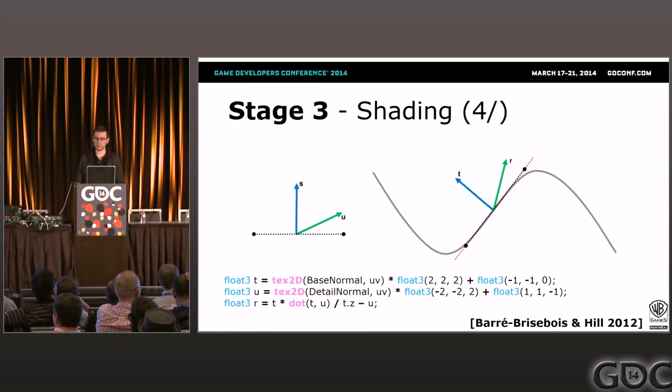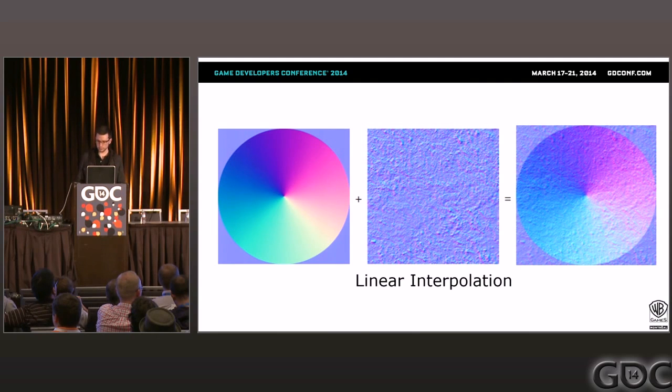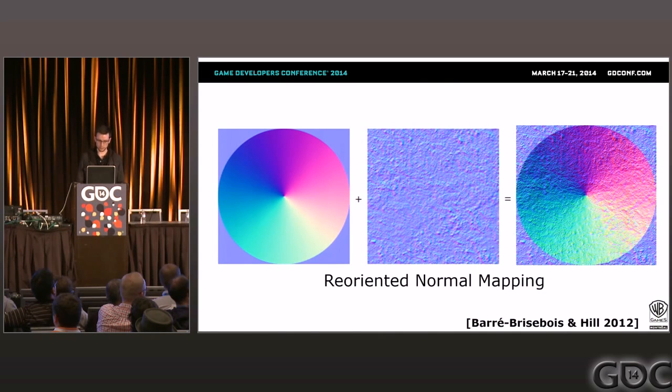Pretty simple. I don't want to get into the details too much, so make sure to check the references and the blog post. So just some quick results. In this case, this is what you'd get if you had a base normal to the left and added, with simple linear interpolation, a detail normal on top of it. This is what you'd get with the all-time artist favorite, overlay, that people like to use in Photoshop a lot. And this is the result you'd get with reoriented normal mapping.